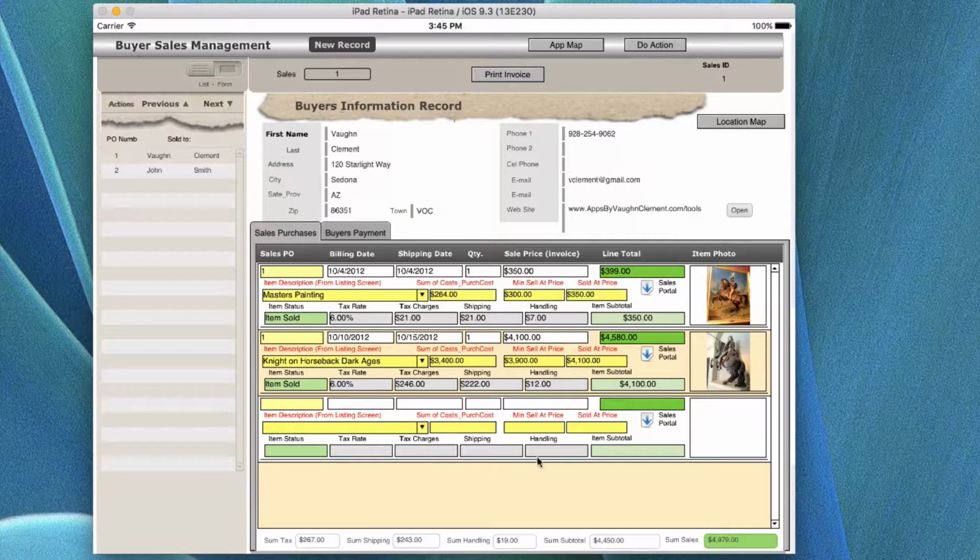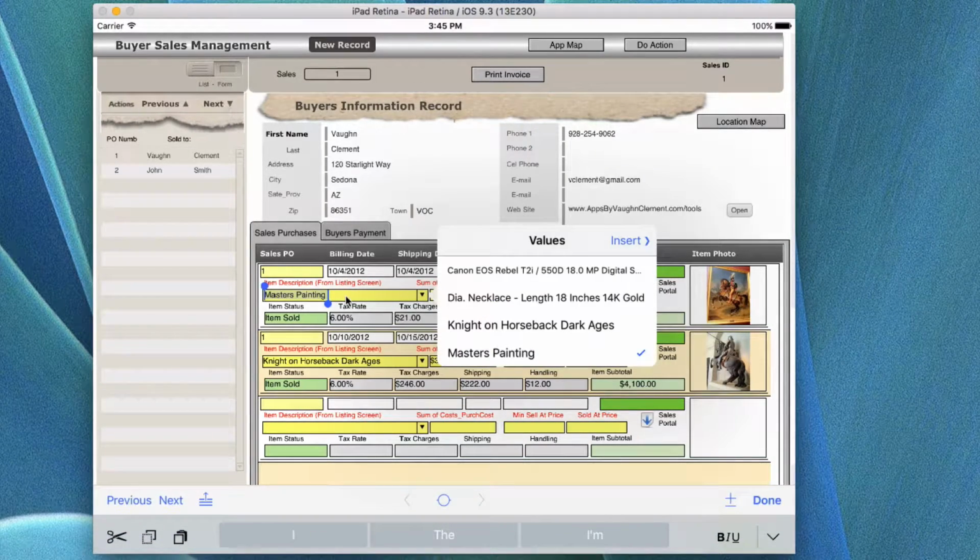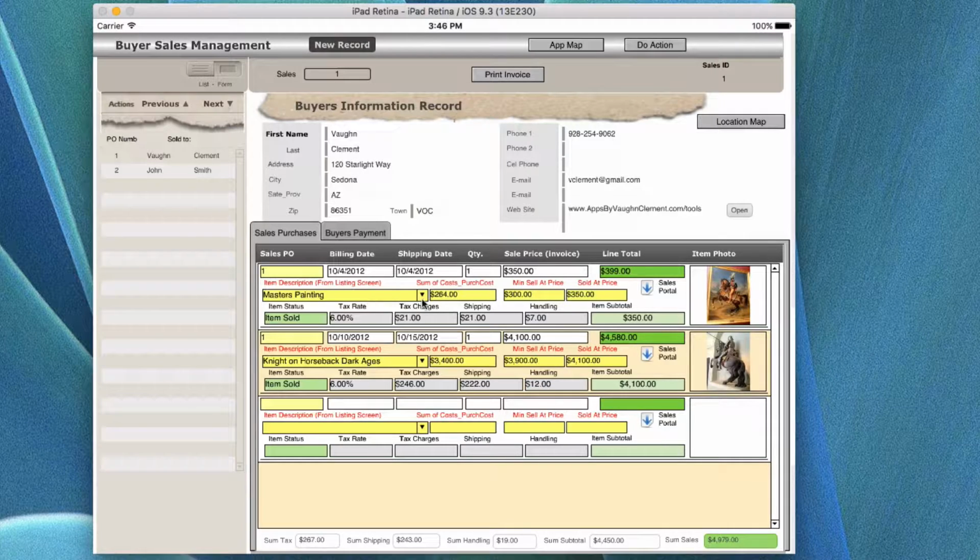So this gives you an ability to separate the different kinds of things that you sell and the places where you're selling them. This is a drop down that gives you the selection for each one of the items you're going to sell to this person. So that's how they get into this particular screen. And they're going to drop in the thing, the cost, and all this stuff from the listing that you created over on the listing side on the listing screen.